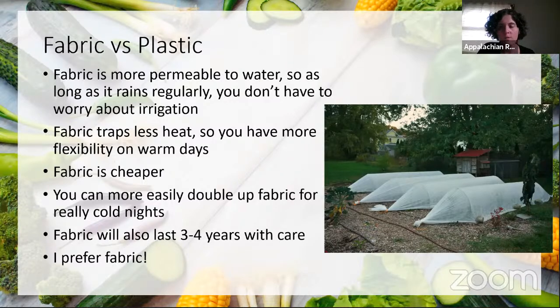And then fabric also has, especially this thicker frost cloth grade fabric, some of the insect barrier fabric that's really light tears easily, but this stuff usually doesn't rip anywhere near as much. So you can get 3 or 4 years out of your fabric. And again, I prefer fabric, and that's why we're giving it out.